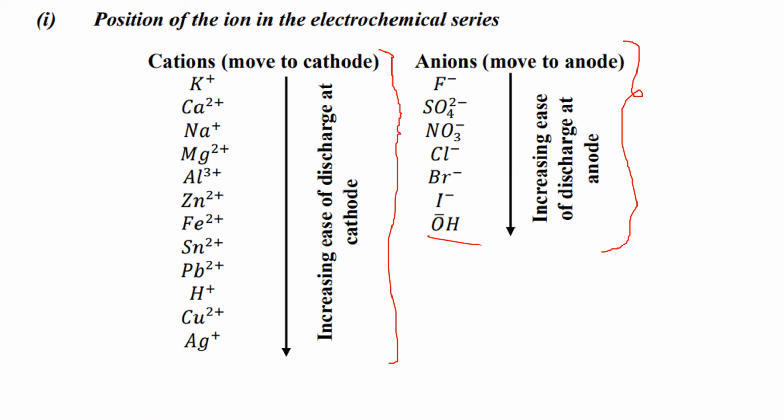So according to this arrangement, the hydroxide ion is going to be discharged first as compared to the iodide ion, and the iodide ion will be discharged first as compared to the bromide ion. But in most solutions, you are going to have the hydroxide ion existing in solution. So in most solutions we shall be considering discharge of the hydroxide ions, unless other factors become prominent, for example the nature of the electrode or the concentration of the ions present in solution. Like we shall look at the example of brine, or sodium chloride solution.